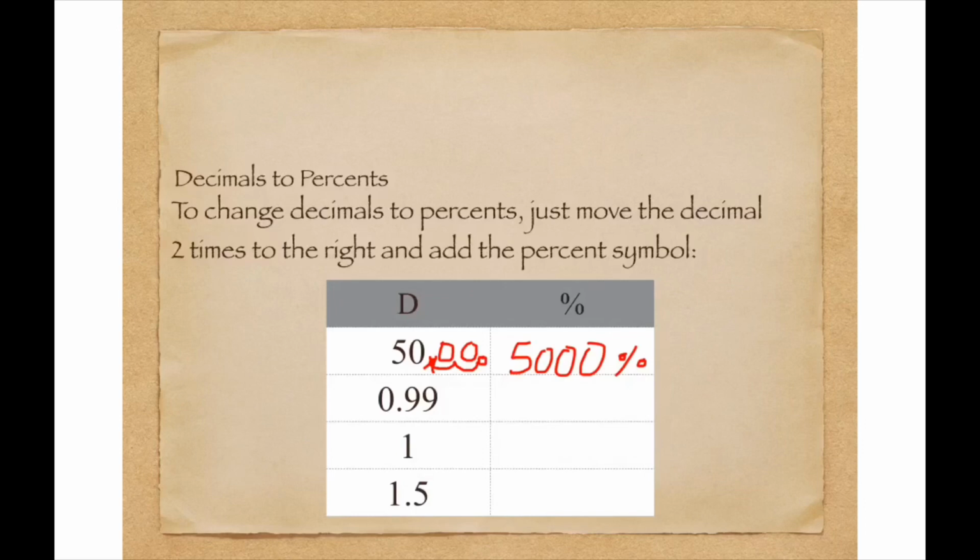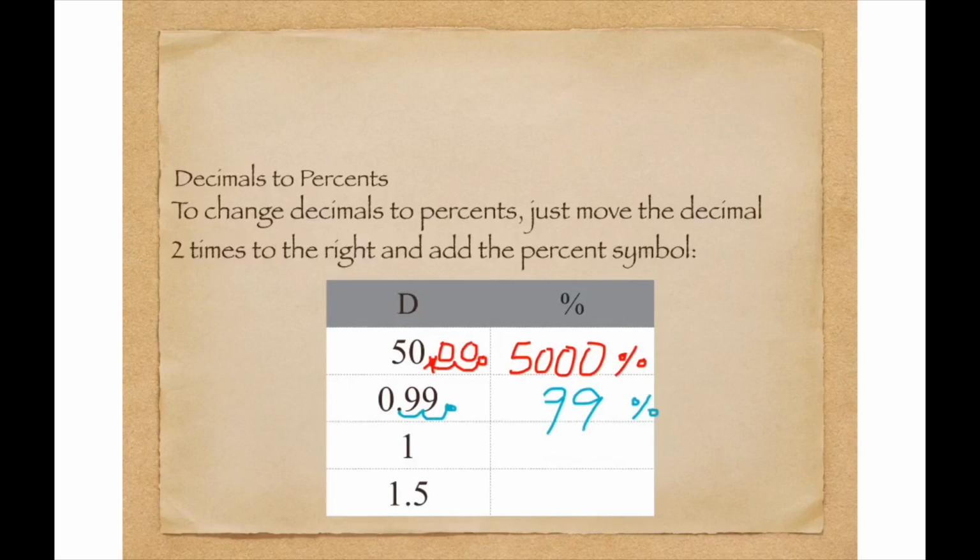Okay, I'm thinking now that you've finished this up, so let's review the answers. We're going to go 2 to the right each time and then add the percent symbol. So 2 to the right. Here's my new decimal point, and I've got 0.99, a decimal point, and a percent. Do I need the decimal point? No, because there's nothing to the right of it, so I'm going to get rid of that decimal point, and I'm going to get rid of this 0. It's one of those floating zeros that's not sandwiched by any non-zero digits, so we can just get rid of that.